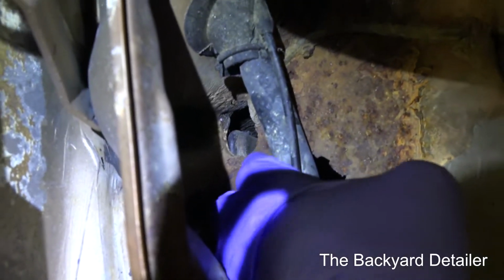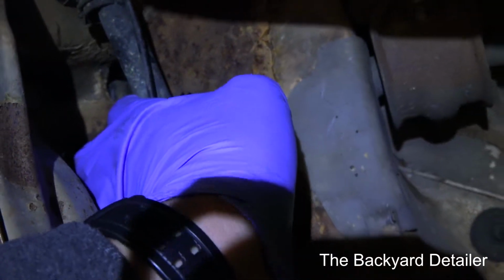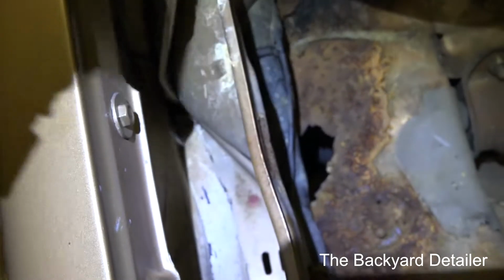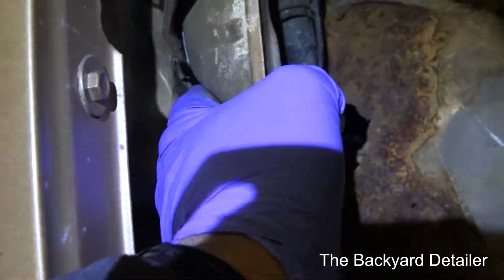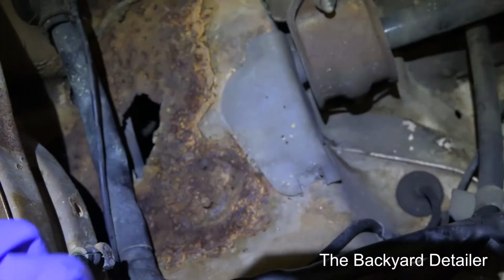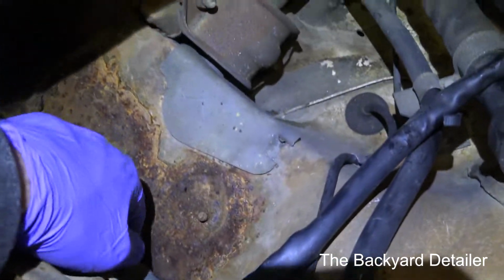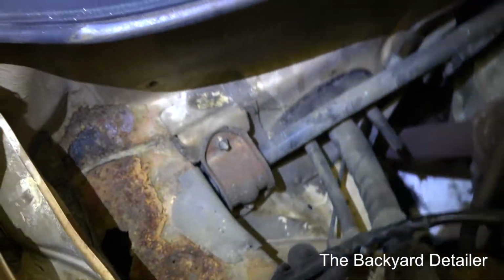Now, there is a hole right here that you do not want to plug up. That is part of the drain hole system. There's the water that flows down, goes down in here. There's a drain hole right there where my finger is, and then it drains there. So we want to, number one, stop the rust, and we want to reinforce that so that it does not do that again.